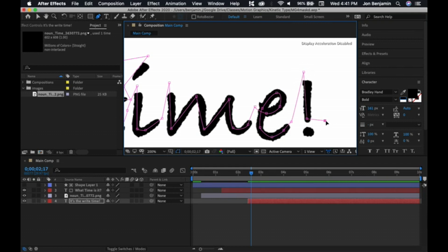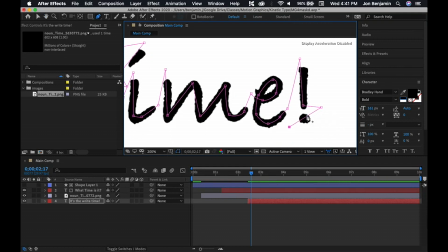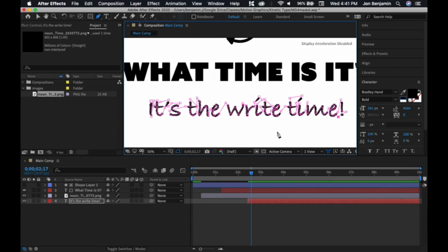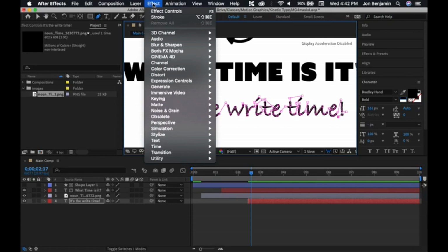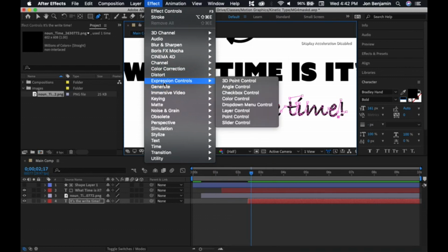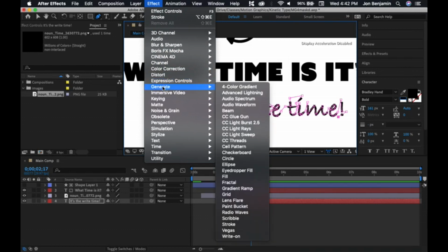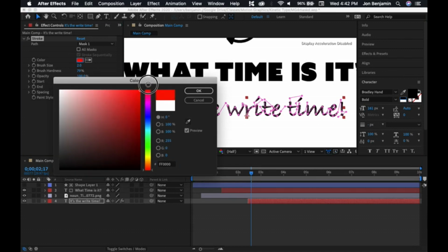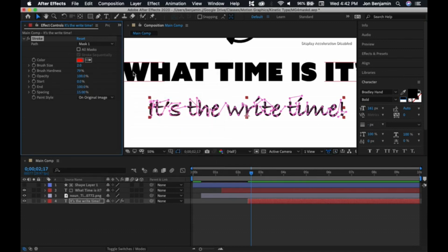There we go. You can kind of come out here, do that later. All right, so now I'm going to command minus minus. I've drawn over it. All right, now we're going to add an effect to this. So we can go up here to effect and come down to generate, effect, generate, and stroke. So we just added a stroke to that pen tool line that we've drawn, that vector line. Now right away here, it's automatically white. You want to change it to something that's really obvious so you can really see it changing.